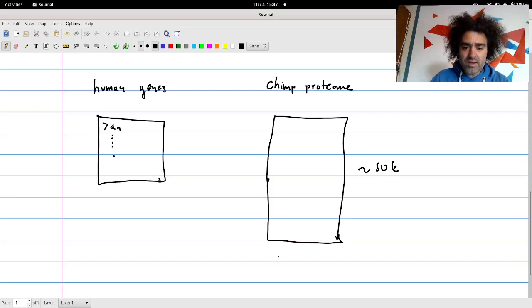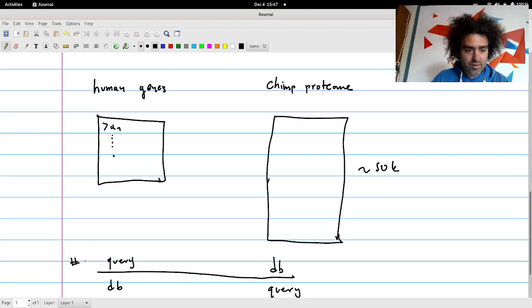So we can either make a database of this file and use this as a query, or make a database of this file and use this as a query. So this will be option number 1 and this will be option number 2.